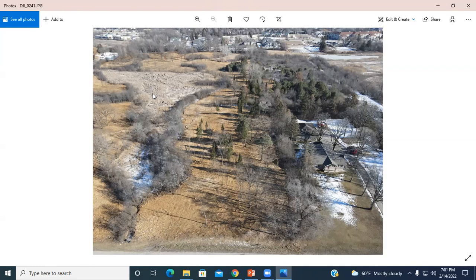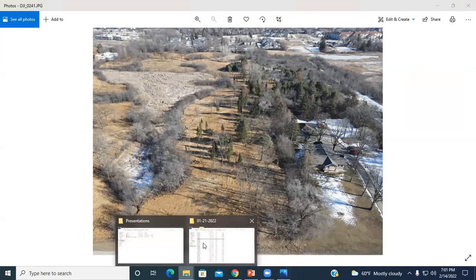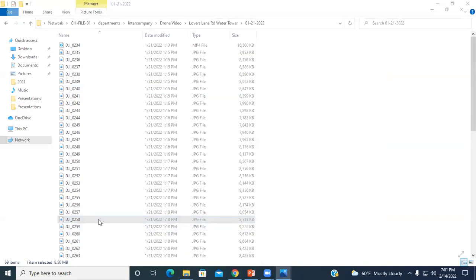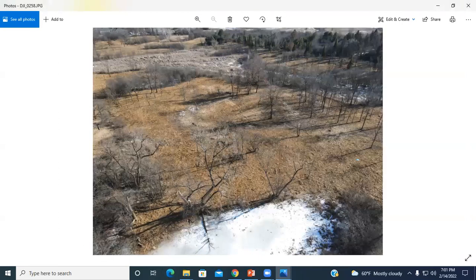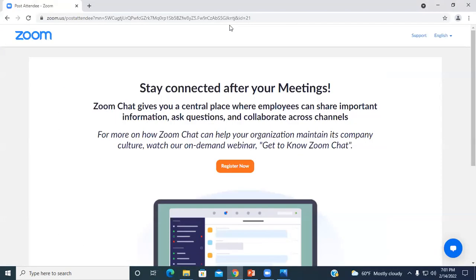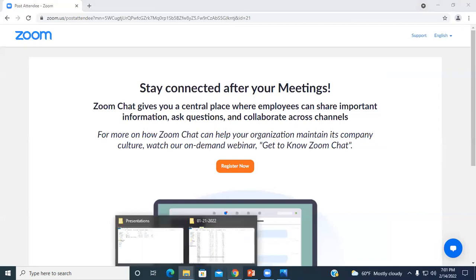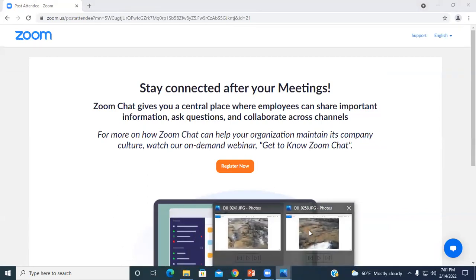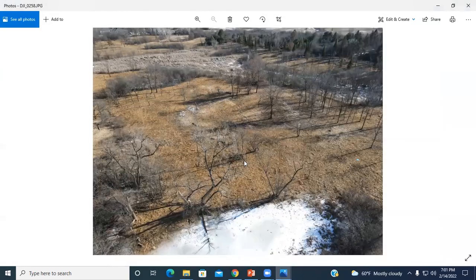Karen, can you show where the water tower is going to be with your arrow? It's actually going to be over here. Let's see if we can find another. Where the what? There's a lot of pictures. I think you had it right there. Why don't I do a map? Go back to the picture you just had. Oh yeah, so this is the spot. So Lover's Lane is right here, basically. This is looking southeast. So this is the wetland complex, and then Highway 100 is kind of out of the frame right here.